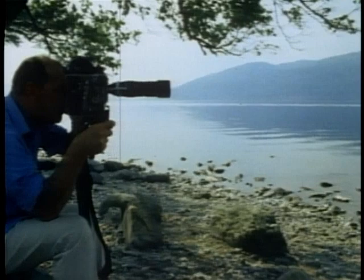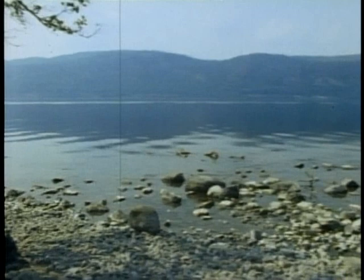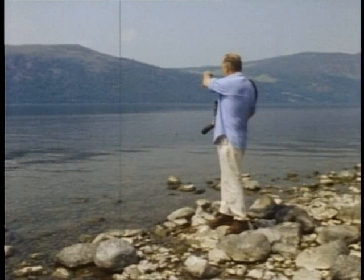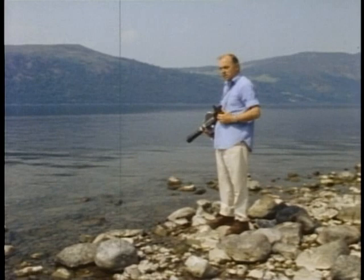I'd been up that particular morning for about 5 o'clock watching the lock. When Mrs. Pickett finally came out to wash breakfast dishes about 9 o'clock, I strolled over to have a word with her. I left my camera behind me and I walked about 50 yards to chat with her. I turned and looked across the lock. Well, actually, I looked over Mrs. Pickett's shoulder to a point about a quarter of a mile to the left of the Clansman Hotel, across that side. And I saw this huge black mass.